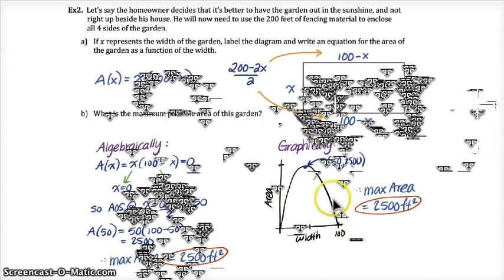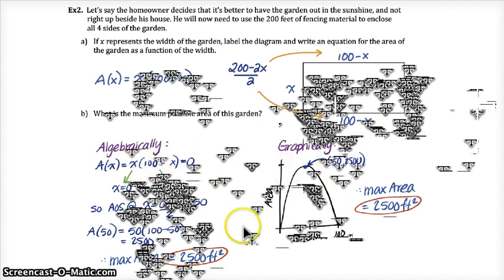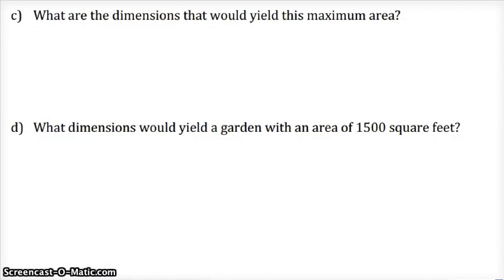And as a parabola, of course, it's the same thing. We have the roots here and here, but the equation's different, right? Because it's x times 100 minus x, and so we're not going to get as tall. The area is 2,500. That other dimension, though, is it's just going to be 50 by 50. It's a square, actually, which you may have known about before you saw this problem. What are the dimensions that would lead to this maximum area? It's 50 by 50.